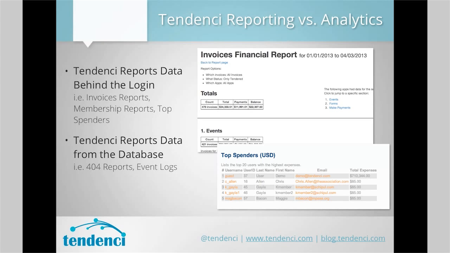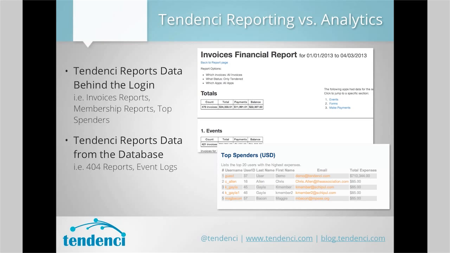For Tendenci, the data comes from the database. So it's actually coming from the software itself. Instead of on the front end of a user hitting the page, it's coming out of the queries that happen on the database. So what that means to you is that Tendenci reports on things that happen behind the login. Google sees data that's public, and so Google can't really report on things like this invoice report that we have showing, because you have to log in to get that data. It's a little harder for Google to have that data.